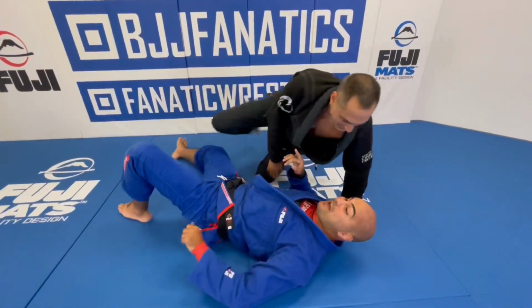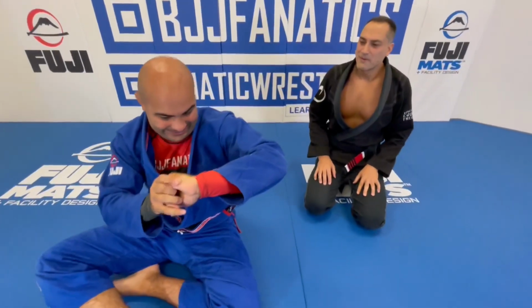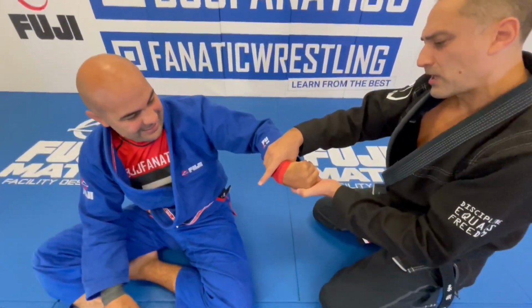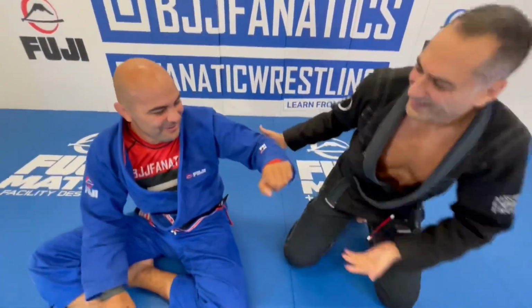No, that's amazing. I had seen wrist locks like this, but I had never seen a wrist lock like this. So that was very interesting. From another position, you can get it like this. And very often they'll do it from like right here. Yeah, that's incredible. No, very, very cool.